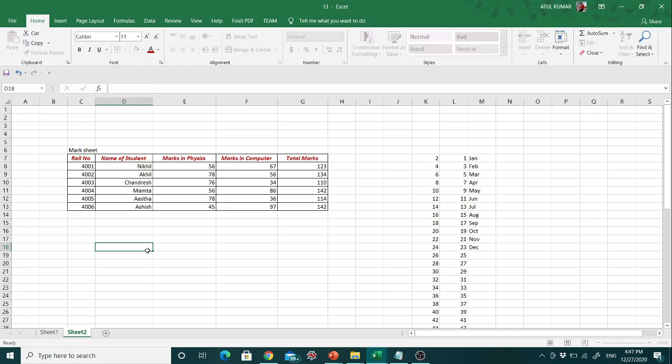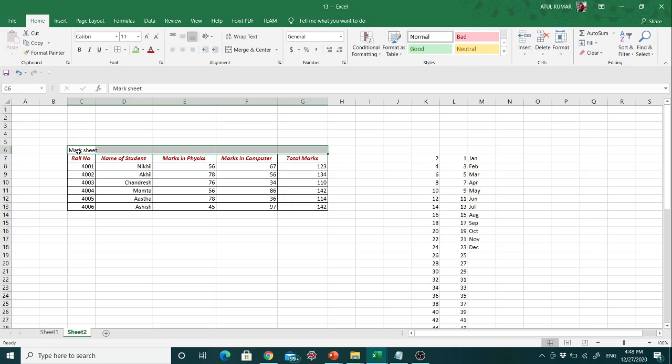Now you can see here the mark sheet is in the cell C6. When I select the cell D6, that is my active cell, there is no content available. So you want this mark sheet in the middle, and you want to merge all the cells. There is an option of merge and center.